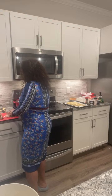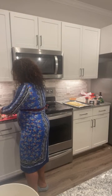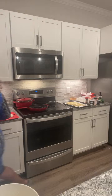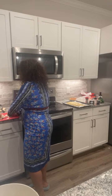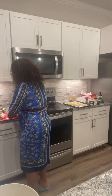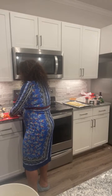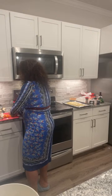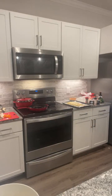Put up the white onions now. Cutting up these white onions. Cut off the head of that onion. Cut up the white onions. I like bell peppers. I want some red bell peppers that I have in here. I'll put them somewhere in here.